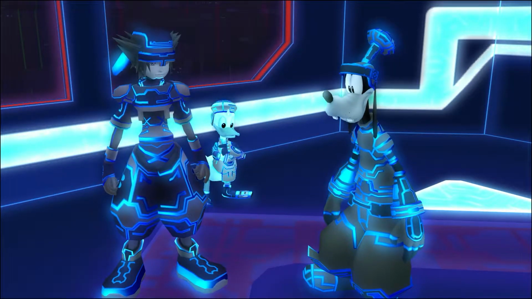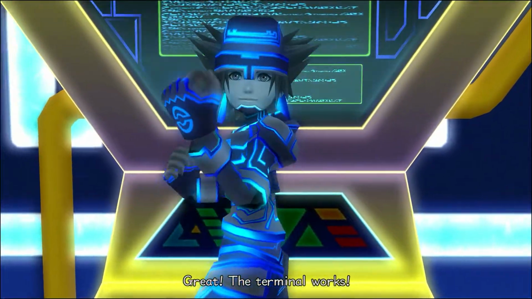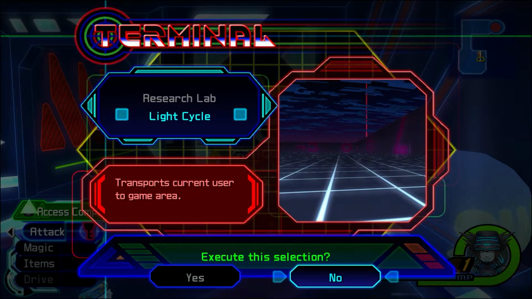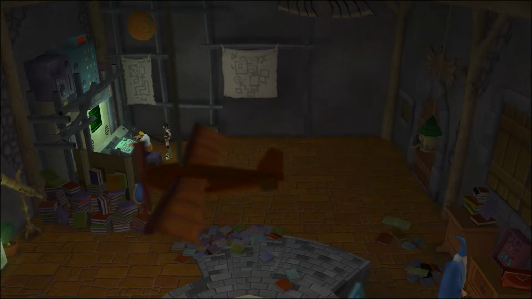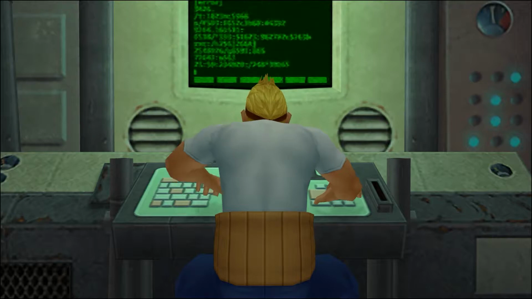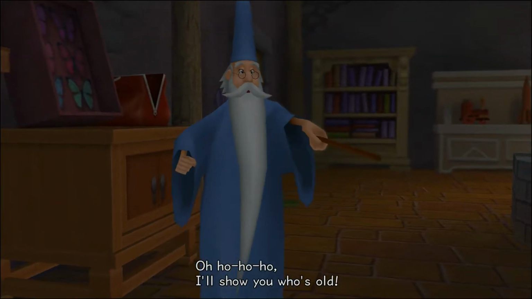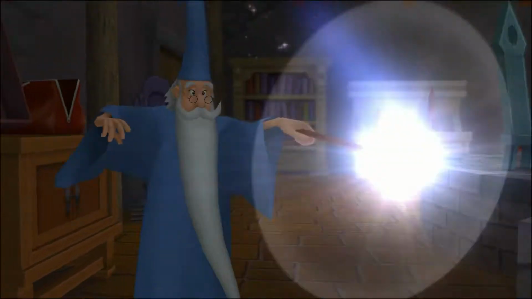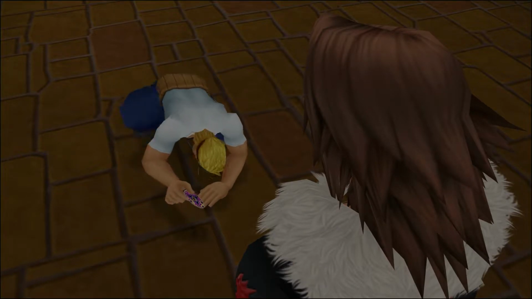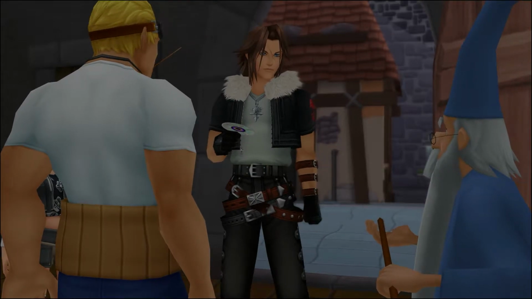Gorge, hope Tron's okay. Me too. Let's head for the game grid. Great! The terminal works! Let's go! Finished? Would be, if it weren't for the old loon's magic. Old loon, you say? I'm trying to work here. I'll show you who's old. Done! Yeah! There you go, Leon. One homemade program. A loony wizard special. This had better work. I'm off. You be on your guard.